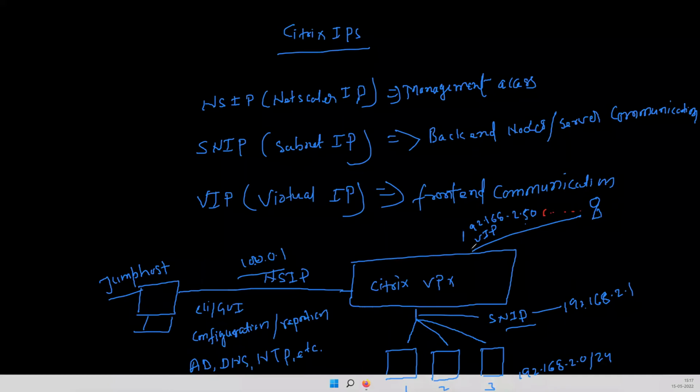And from the virtual IP, this Citrix is going to act as a reverse proxy. This Citrix device is going to generate the traffic for these systems on behalf of the user, and these systems are going to reply to the Citrix SNIP. So when you see the packet capture on this system, it would look like the request is not being sent by the user. Who is sending the request? The VPX itself using the SNIP. So all the requests coming to this server would be coming from here. This would become the source, and the server would become the destination when you do the packet capture at this point. But the user would never be able to reach over here. The user would always be hitting the front end IP. So this virtual IP is the front end IP.